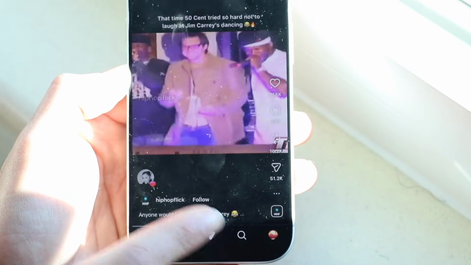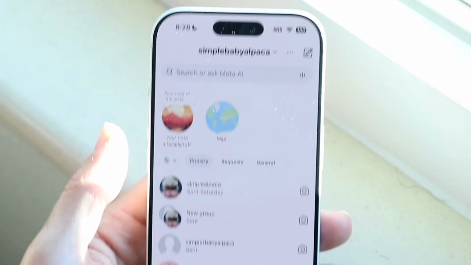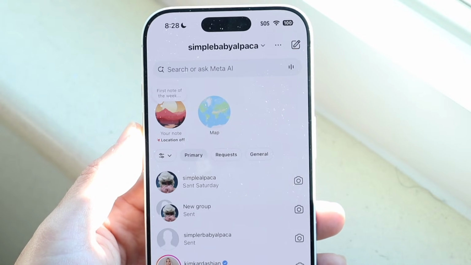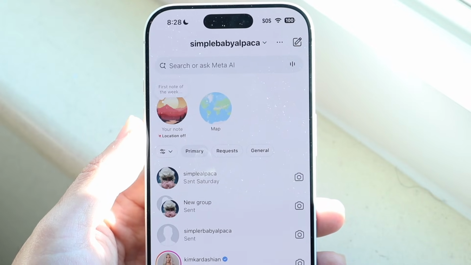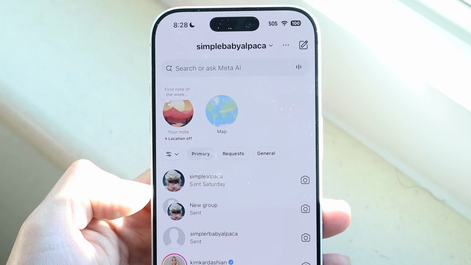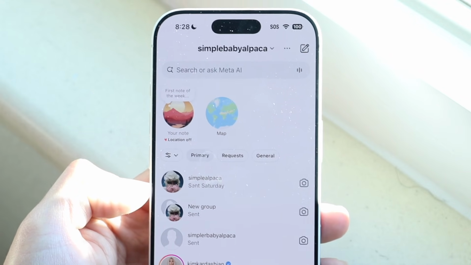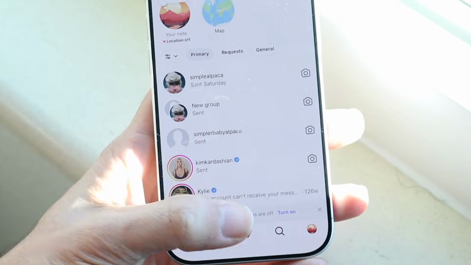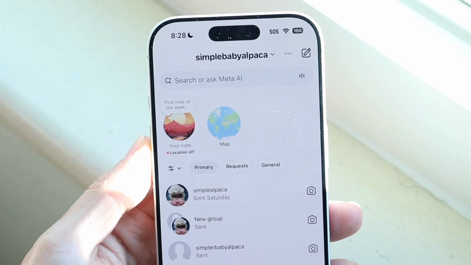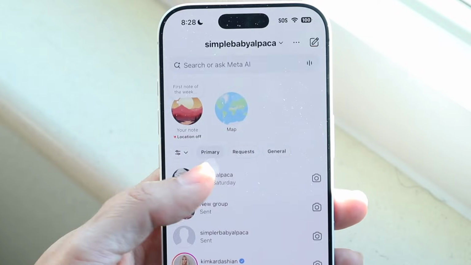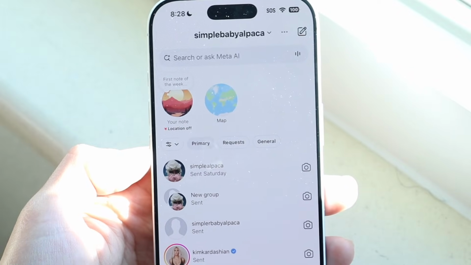This middle tab now is your messaging panel. Whenever you get a message from somebody or you want to direct message, DM somebody, all those messages will come inside of this particular page right here. So let's say you're messaging somebody or you share an Instagram post to somebody else. This middle button right here, this messaging paper plane icon, is going to allow you to see all the different types of messages that you have. So that's really cool.